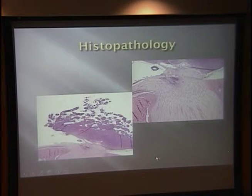And you can also see down here, within the optic nerve, these purple basophilic cells, which are invading, so the tumor has invaded the optic nerve. But on a higher magnification, you can see that the tumor again has invaded the nerve, but it is prelaminar, it has not invaded the lamina cribrosa, so that'd be a better prognostic factor.